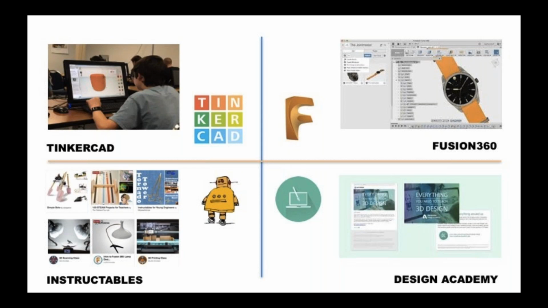Instructables is another online learning platform that I'm going to be showing to you. It's something that you could kind of compare to Khan Academy, explaining it to students. It features hands-on projects and more supplementary course materials. Similar to Fusion 360, Design Academy is more advanced with a focus on post-secondary to professional training.